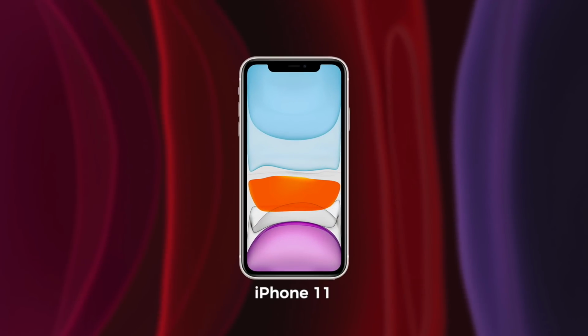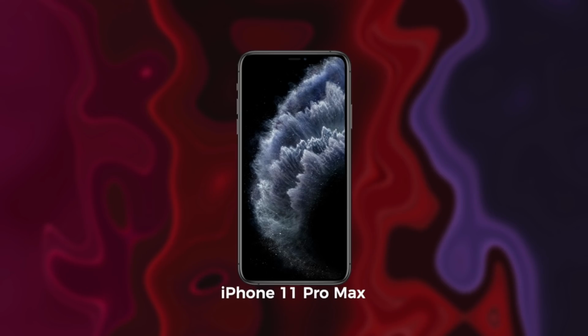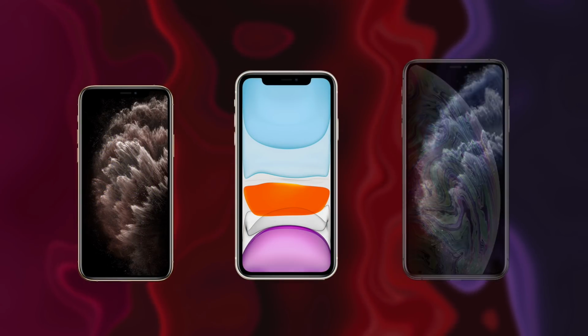Before we dive into these boxes, a little word on naming. It's much simpler this year: iPhone 11, iPhone 11 Pro, and the bigger model, the iPhone 11 Pro Max. Apple's gotten rid of the Roman numerals, so there's no more calling it the iPhone X, or in this case, the iPhone XI. The iPhone 11 replaces the iPhone XR, the 11 Pro, the XS, and the 11 Pro Max, the XS Max. What's in the name? A lot, actually. This is Apple telling us that the more affordable iPhone 11 is the flagship model, the model for most users. And if you're a Pro user, maybe like me, then you can get the iPhone 11 Pro.